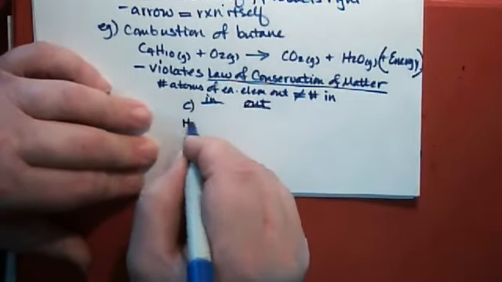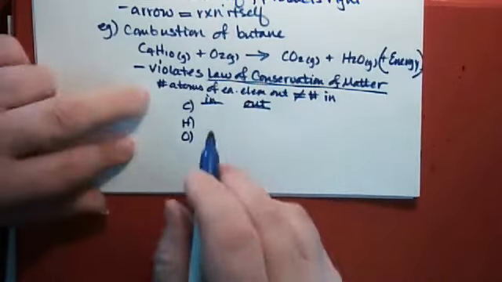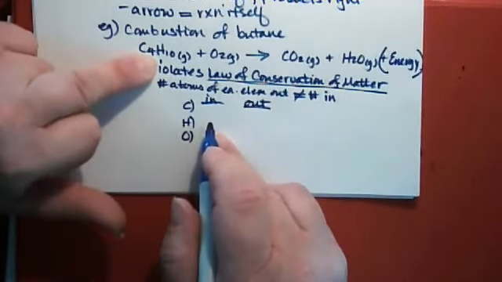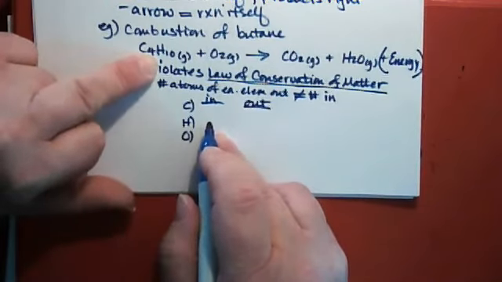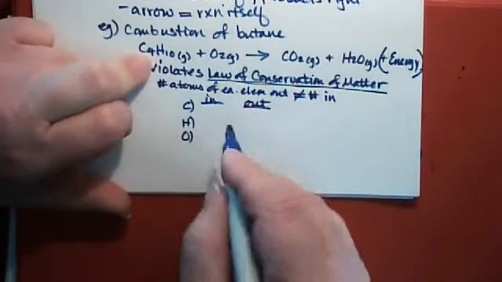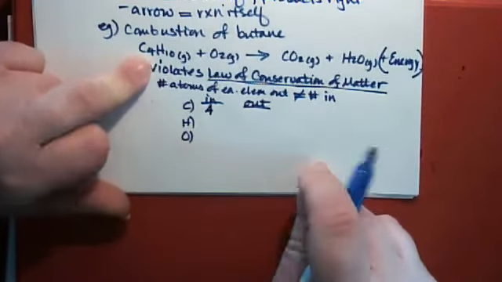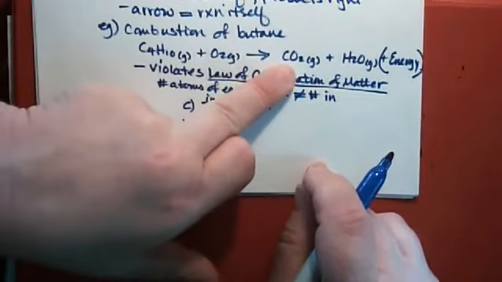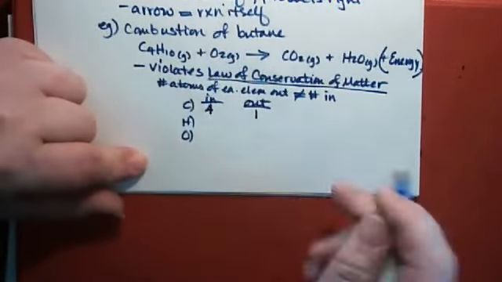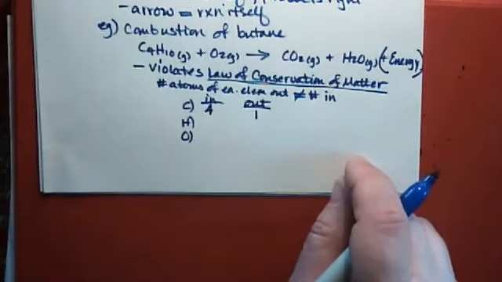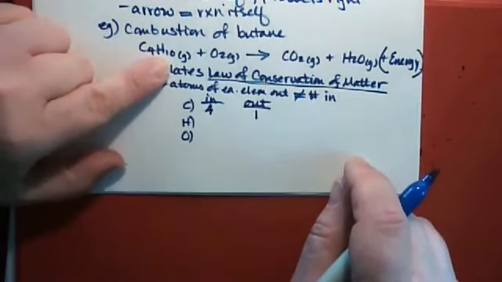So if we look at carbon, hydrogen, and oxygen in this equation that we've written here, you'll notice that there are 4 carbon atoms going in. Each molecule of butane consists of 4 carbon atoms and 10 hydrogen atoms. So that's 4 carbon atoms going in. Coming out, we've only got 1. 3 carbon atoms just disappeared into nothing. And that cannot happen. So right away, we know that we've violated the law of conservation of matter.